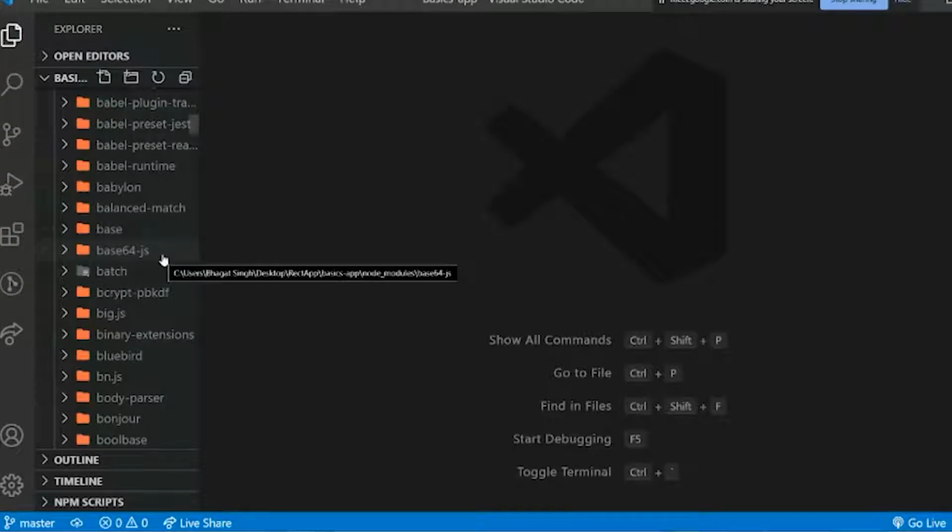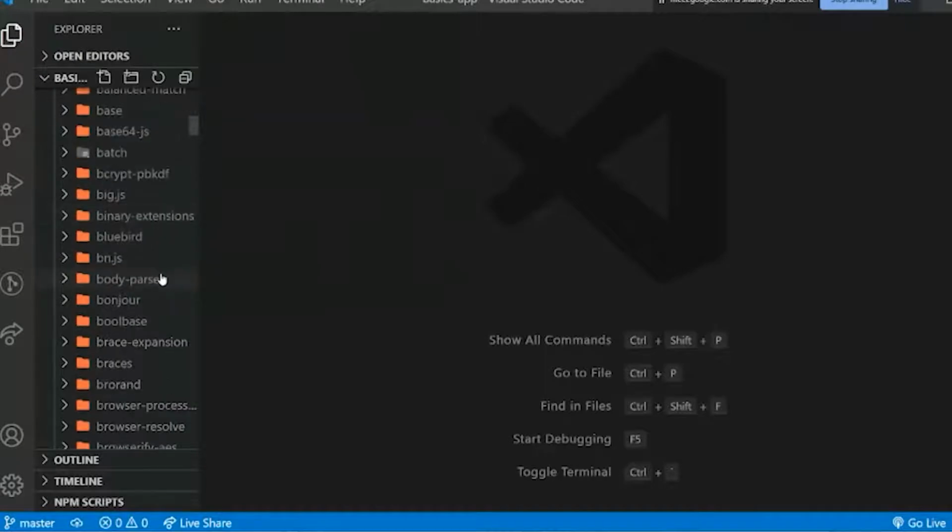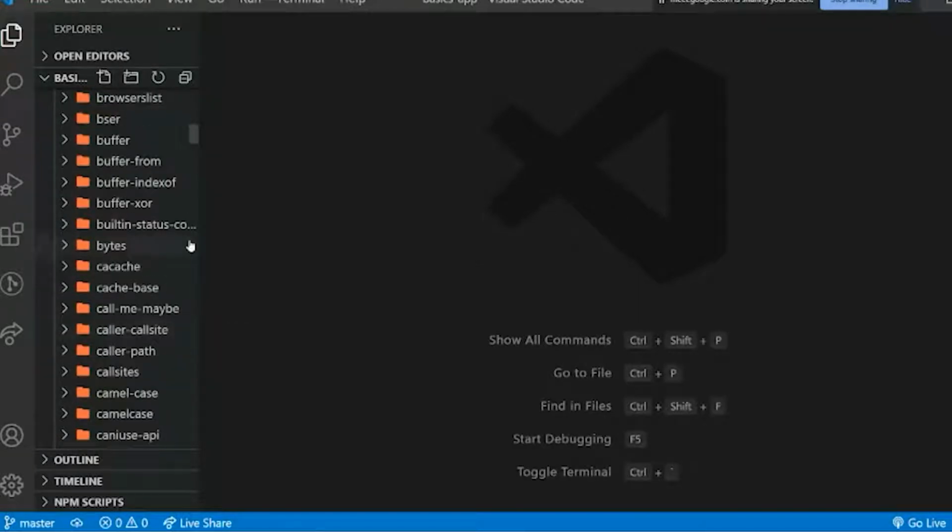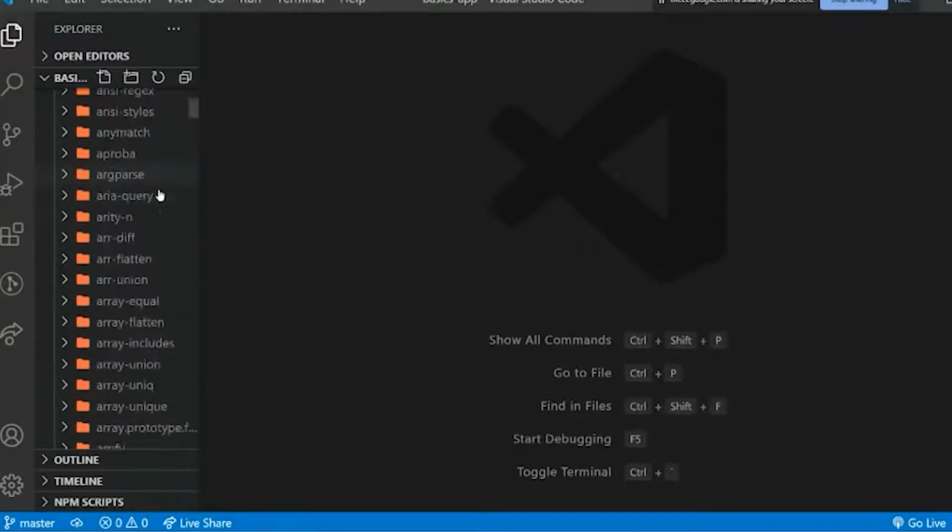Bcrypt, as the name suggests, is regarding encryption. Some of the features we will not be using, but some are for production. Once we write npm install, it is npm production, and at that time these features will sometimes be used. So that's all about node modules.